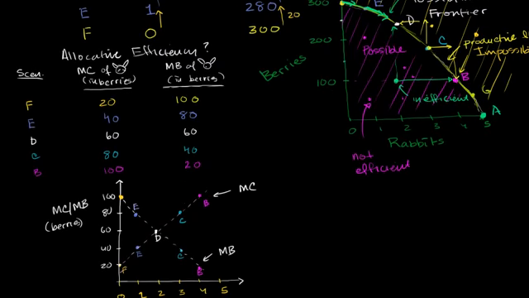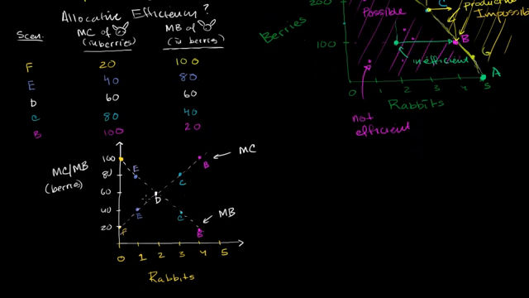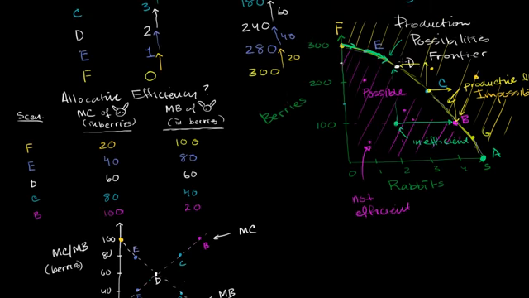Now, what happens as I get closer to D? So if I'm in this scenario right over here, and this isn't one of our labeled scenarios, but if I'm right over there, still my marginal cost is lower than my marginal benefit. So I'll still want to get more rabbits all the way until I'm at scenario D. In scenario D, I'm a little bit neutral. I'm willing to pay 60 berries for a rabbit, but that's exactly how much I'd have to give up to get that extra rabbit. So let's just think about scenario D for a little bit. I'll just circle it right over here because it looks kind of interesting.